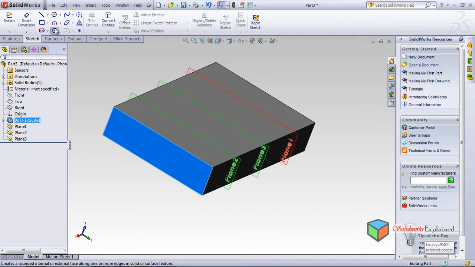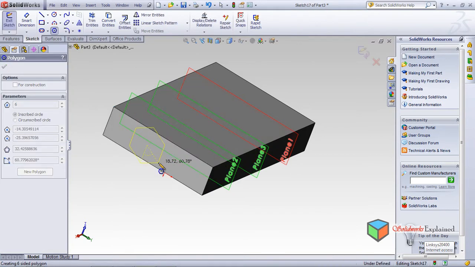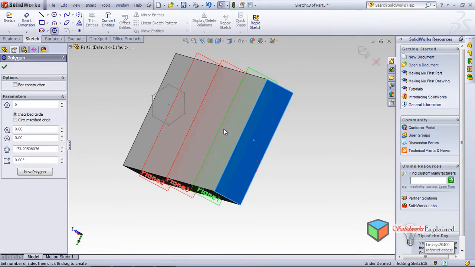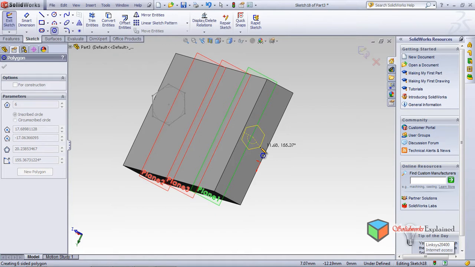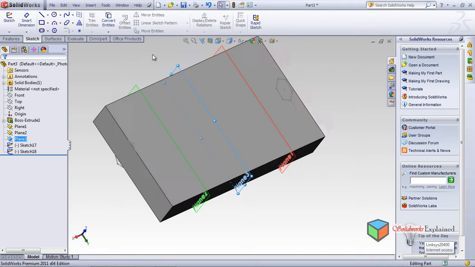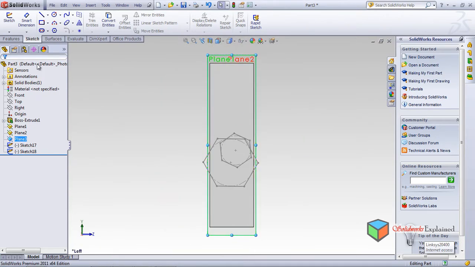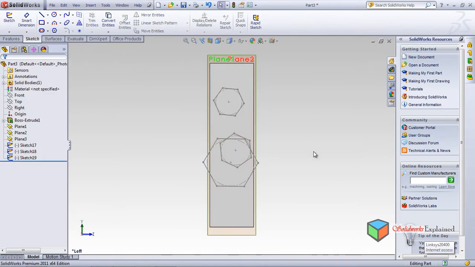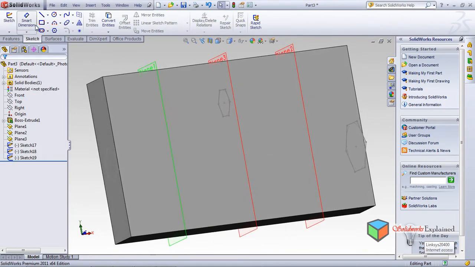From here I'll make one polygon, and on the back end I'll make one more polygon, and in the center I'll make one more polygon, which is over here somewhere. Now let's see whether it takes this curve or not.